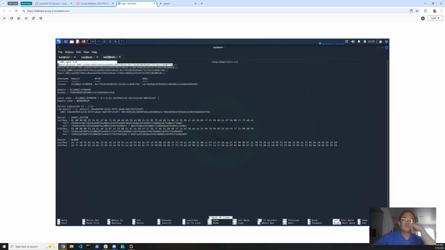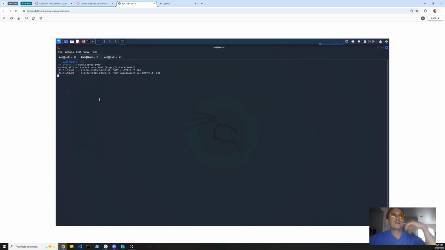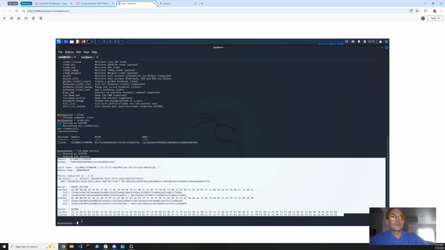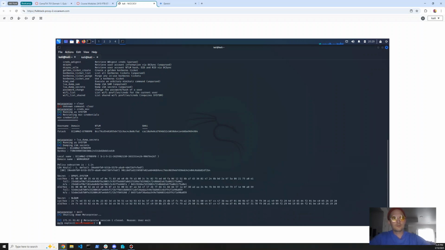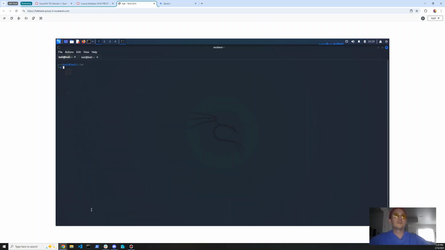Now we know how to get into the Windows system with a reverse shell, where we download the payload through an HTTP server that we set up on Kali. Right here, let's go ahead and close this out. Server's killed. Let's go ahead and quit out of Meterpreter, and we are done with the attack.